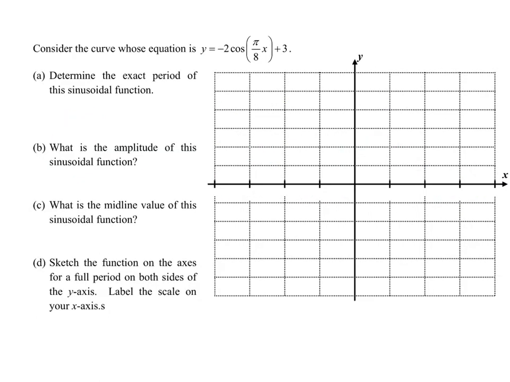Our last one for the night is a little extra exciting. Part A: they want to know the exact period of this sinusoidal graph. My frequency was π/8, so the period is 2π divided by π/8. I'm going to multiply the top and bottom by 8, treating it like a complex fraction. I get 16π over π, which reduces to 16. Interesting note: the period is just plain old 16 radians, not 16π radians. Because this answer is not in terms of π, I'm not going to label my x-axis in terms of π at all. The amplitude is the absolute value of negative 2, which is 2. The midline is 3 units up.